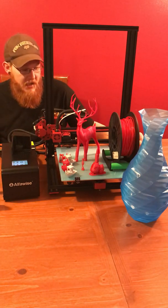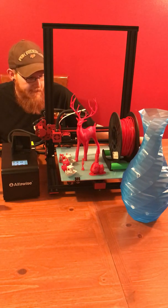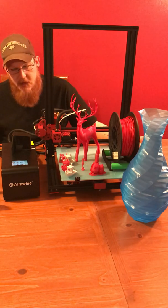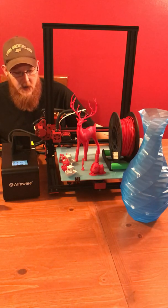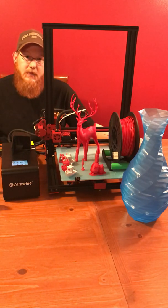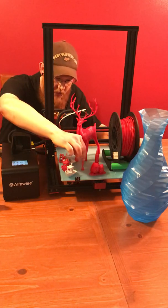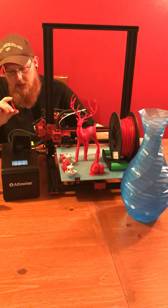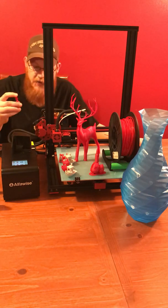They sent me a half kilo of red PLA filament — I've never gotten more than just a coil of filament at a time, so I was actually going to use it for some prints. I threw in the micro SD card they provided, which had some test print files on it. I decided to give it a go, and this is one of the first prints that came off of it — the DNA tower — which came out pretty much perfect right off the bat.